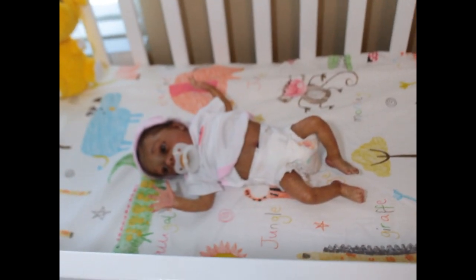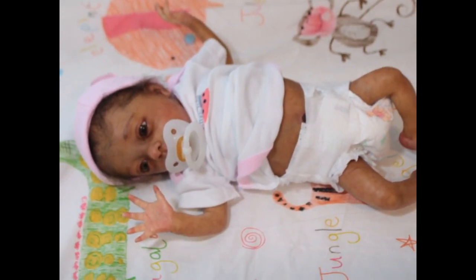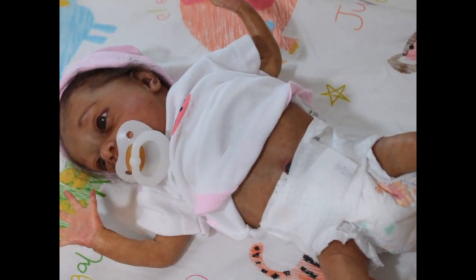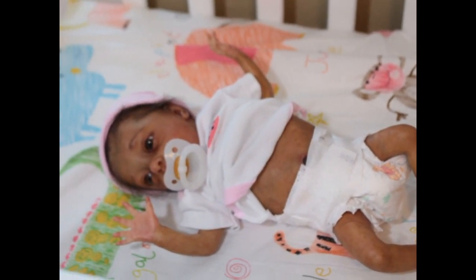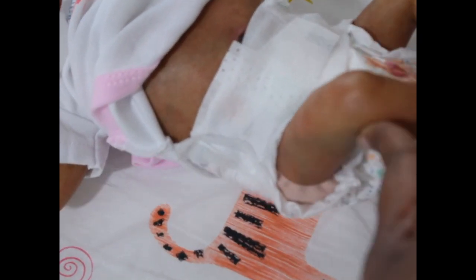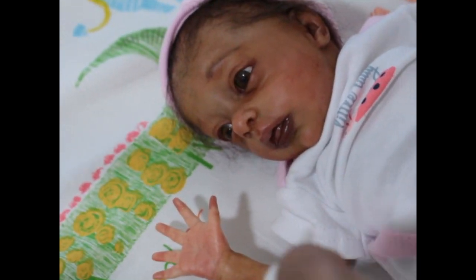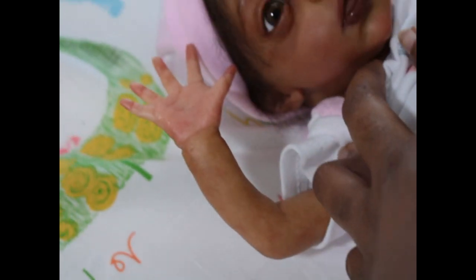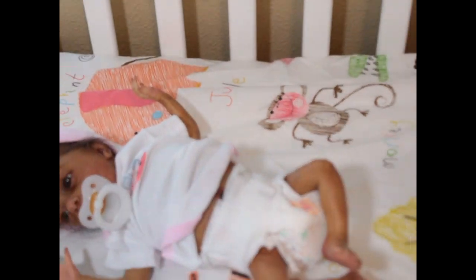Hang on. All right, so again, this is Piper. For those that may not have gotten a good look at her, she is a micro preemie, so she's like an undeveloped baby. She is painted to be very blotchy, and she is very little and tiny, and that's basically how those babies are. Not a smooth, regular thing. She's veiny, and her coloring is not all in, but she's just a hyper realistic baby. Not the cutest little thing, because they're not usually that cute when they're tiny little micro preemies, but they're special to mommies, and we think that they're cute. So y'all better say she cute.